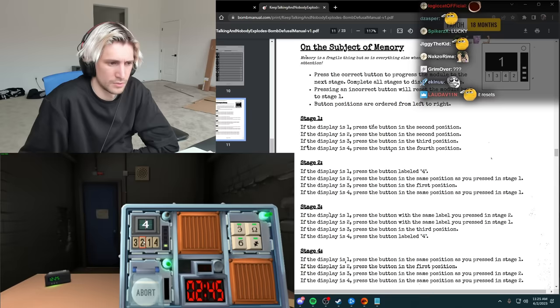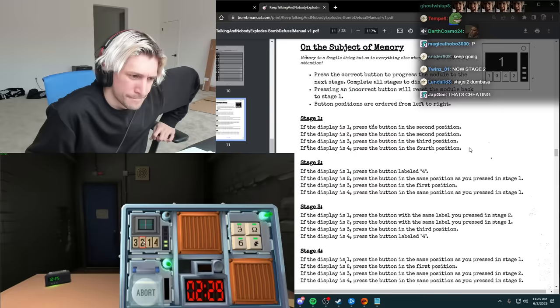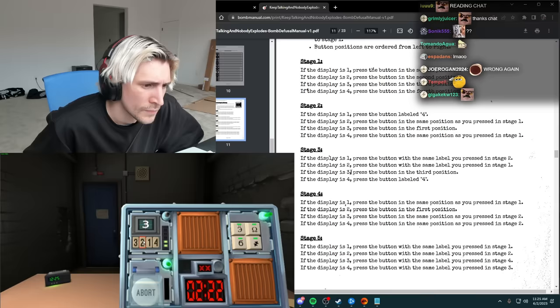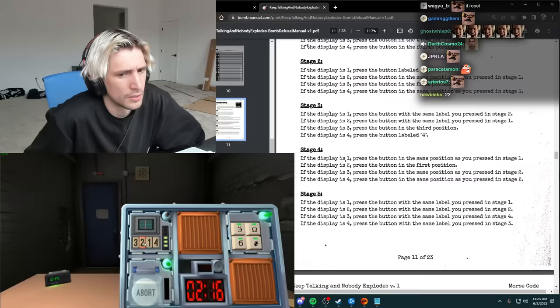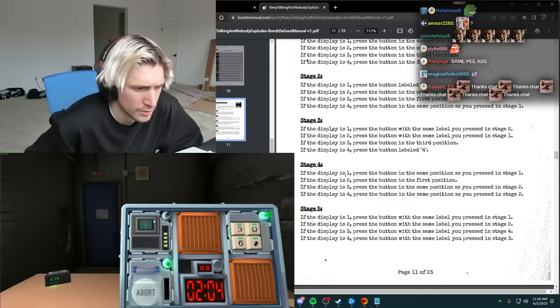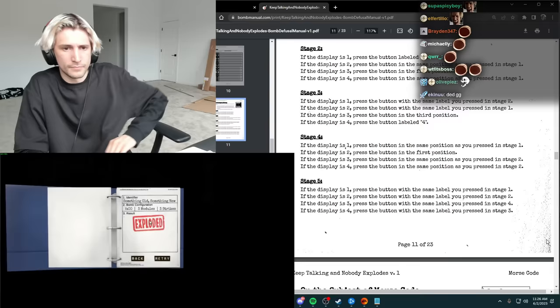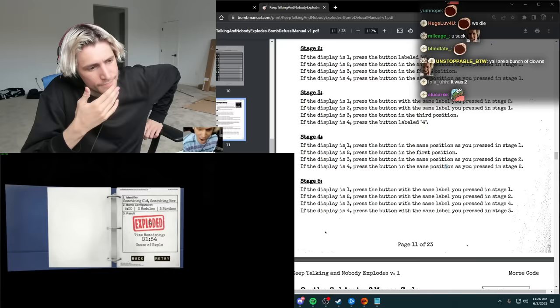It's a four. Oh wait, it resets. So that was... Let's just go off of that then. We went for the second position, now same position as one. Three. Third position. Four. Same position as the previous. Two. Label as previous. Oh my god, it scared the fuck out of me. We died. Put it in. That scared me. I didn't know it was gonna jump scare me. That was good though. Do it again. Here you go again? Yeah.